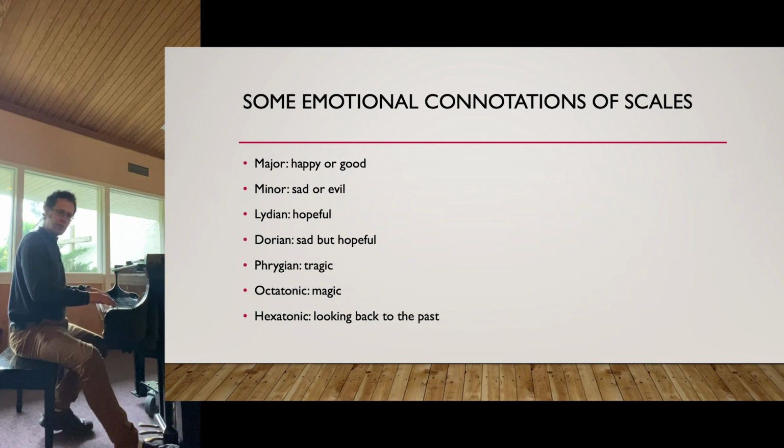So in minor mode, sometimes people use the chord progression tonic, it's called the Neapolitan or flat 2, 5 and then 1. And then the flat 2 chord is derived from Phrygian mode. The octatonic was used by Russian composers such as Rimsky-Korsakov and later by film composers such as John Williams to show magic.